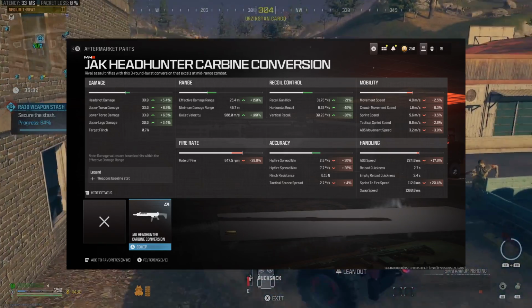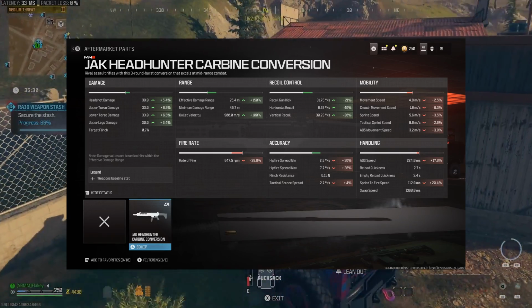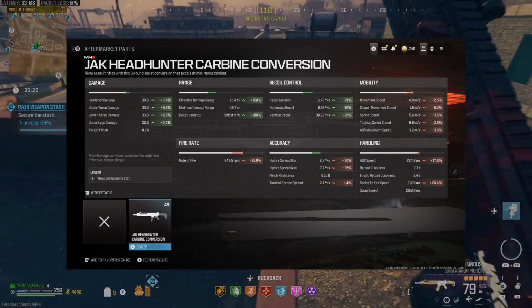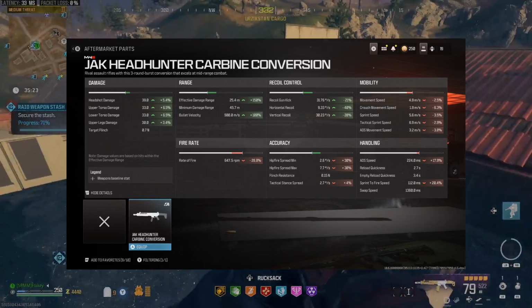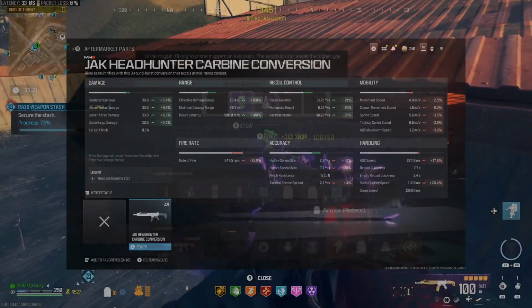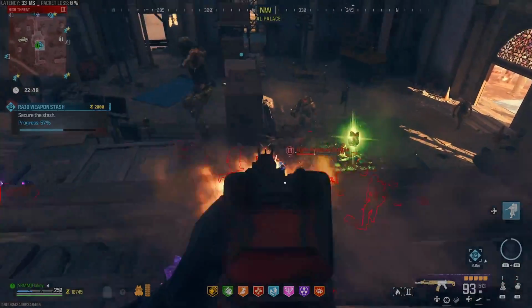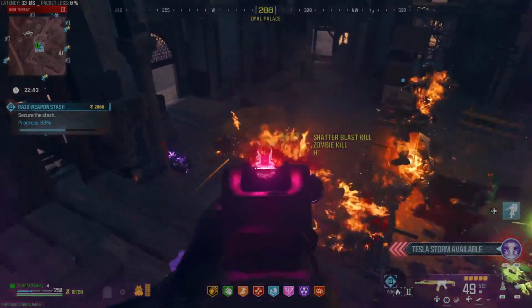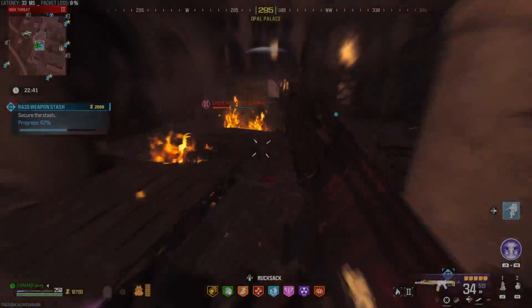Now you will take a 28% hit to your rate of fire, a 30% increase to hip fire spread, and decreases to almost all forms of speed. However, these speed debuffs in particular still allow for better than assault rifle handling, so you won't be affected too much to spend all of your attachment slots trying to fix this.